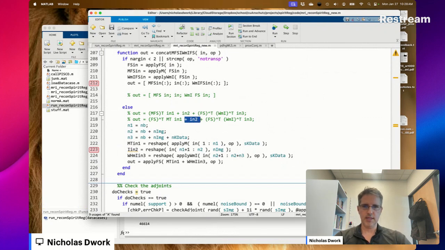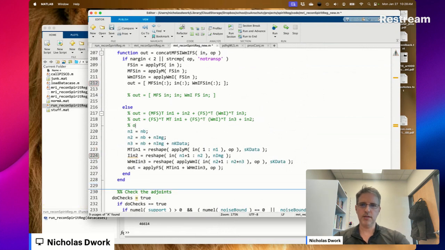Then I could take this, put it there, and then I could distribute the FS. That's what I'm trying to do here. So MT in 1 plus WMI H in 3.